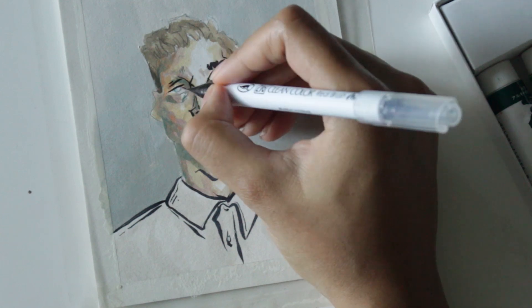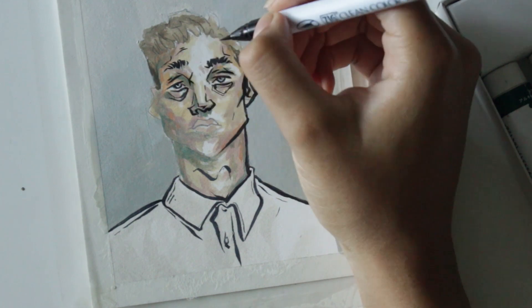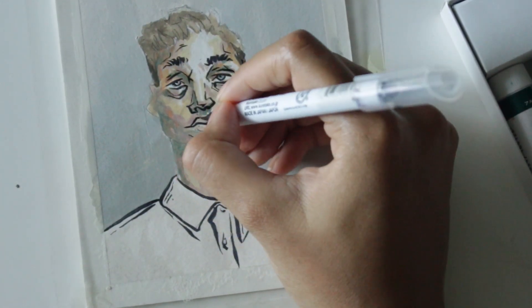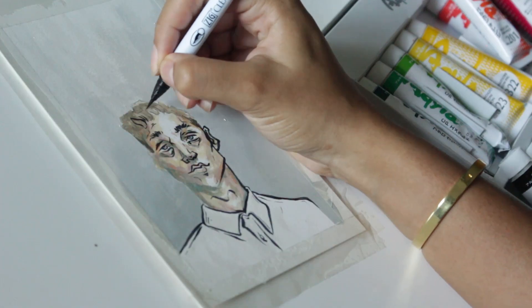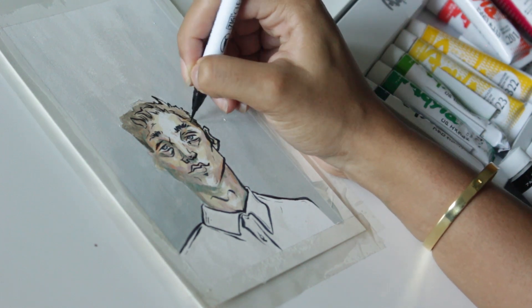If it's too yellow or too whatever, I'll balance it out with something else. Really, unless you want a totally accurate realistic painting of skin, it's a lot more fun to just throw any colours at it in the right shade of darkness or lightness — that's the thing to focus on — and then just work with that and see where it gets you.